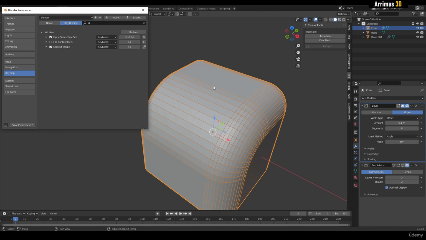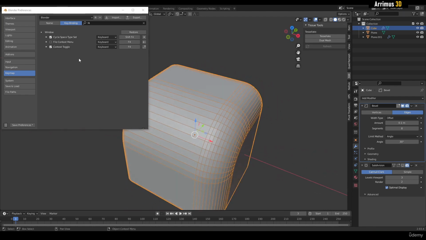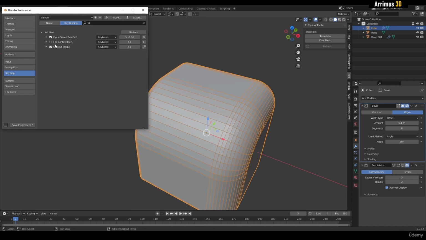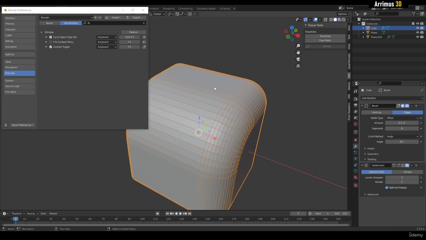So here's an example of how a conflict can happen with the key maps. If you try and set up this, you set that to F4, it could be overwritten by this right here. So notice how right now, if I turn that on and press F4, this key map is overriding what I actually want it to be. So I have to go here and turn this off. We don't have to delete it. We just have to turn this off, and we can save preferences, or just make sure everything is working as we want it to be right here.